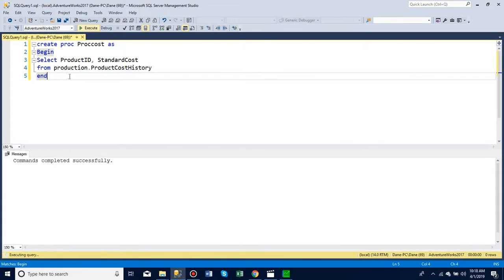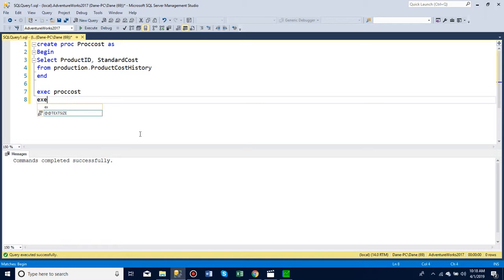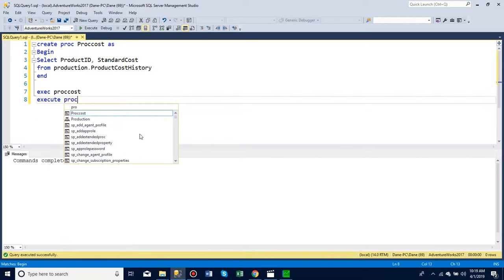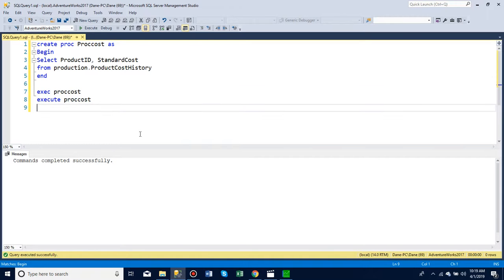So we'll execute, and then if I want to use this procedure, I can either say exec and then the name, or I can say execute and the name, or I can simply use the name.